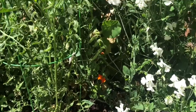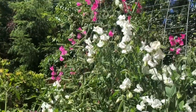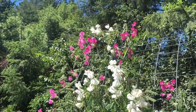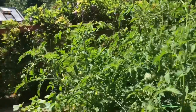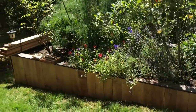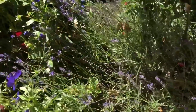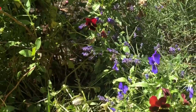And here's the other side. You can see the nasturtium starting to bloom. And I've got tons of sweet pea seeds. So I'll probably pull some of those for the neighbors too. Actually, I didn't plant any nasturtium this year, but those are all volunteers, and there's some over by the cabbage too. So it's really good in salads. It's like a very peppery leaf.